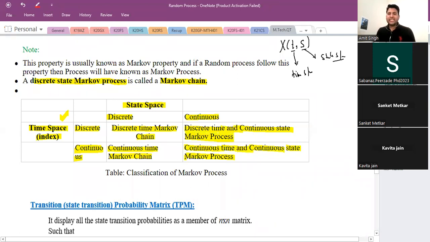Okay, so this is the classification for the Markov process. The same will also work for the stochastic process. In a stochastic process also, we have these four categories, but in case of Markov chain, we will use the word stochastic process. There is nothing like stochastic chain. Be careful about it. Chain is used only in case of Markov. Okay, moving ahead.